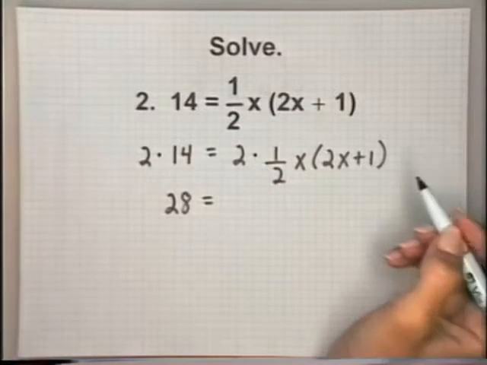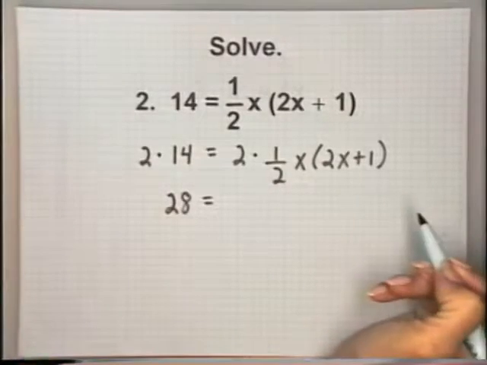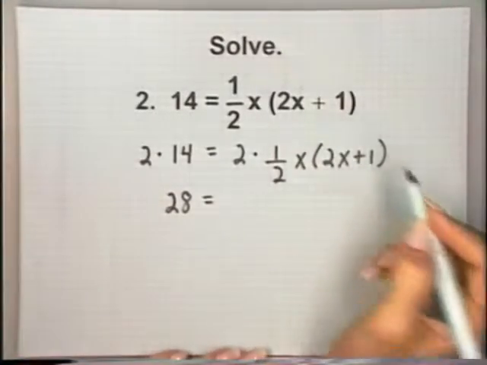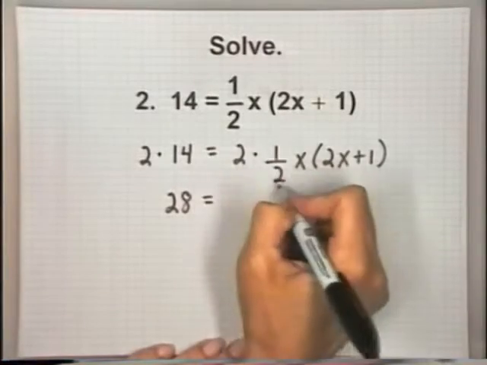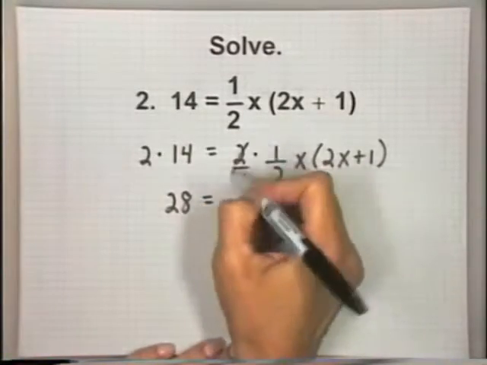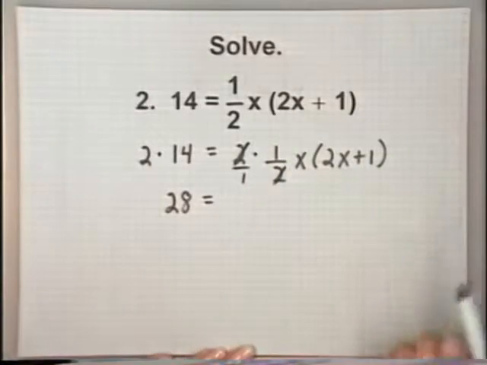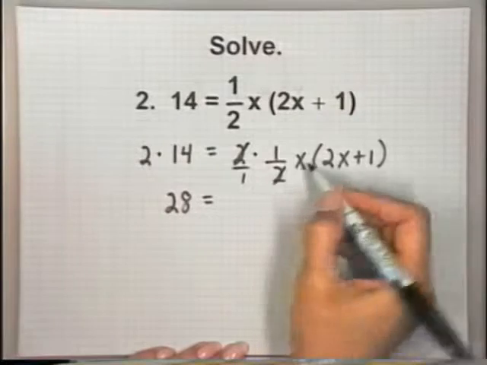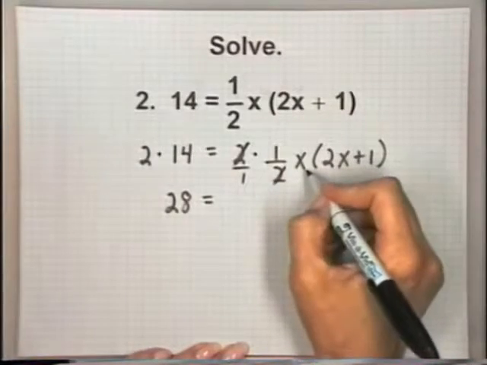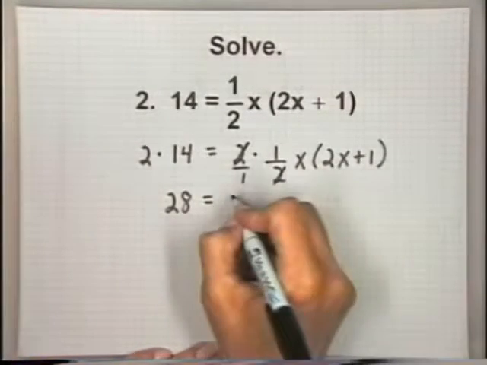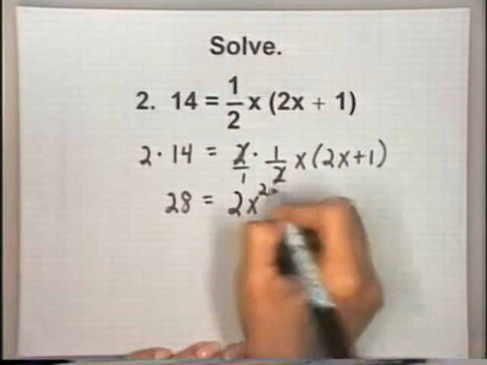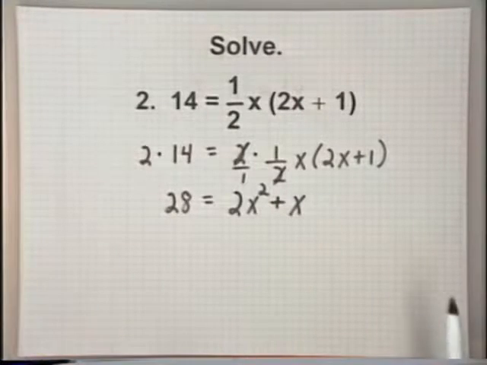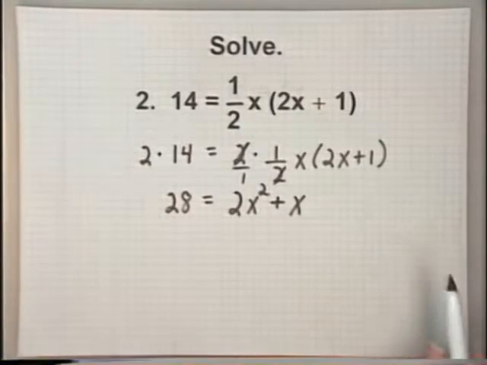Of course, when I multiply more than 2 factors, I multiply 2 at a time, get the answer, and then I multiply it by the next factor. So I'll start with 2 times 1/2. Of course, 2 times 1/2, the 2's divide to 1. I'm simply left with 1 over 1, which is 1 times x. So 1 times x is x, and now let's multiply the x times 2x. We'll get 2x squared, and x times 1 is 1x. Now I can see that it's quadratic because it has the x squared term.